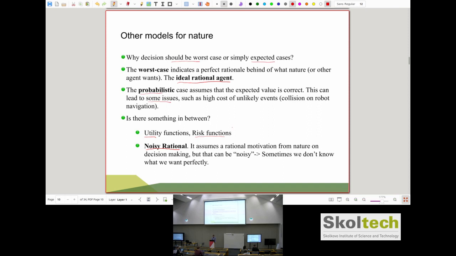So this is a little bit in between. It's not going to be full rational. Remember, this was Minimax. You assume that in the worst case, the other agent is going to take the best action for the other and the worst for you. But maybe it's a little bit in between. There's going to be some deliberative process, but not worst case, okay? So there are things in between. You should know about this. But the most representative ones, as we have discussed, are non-deterministic and probabilistic.